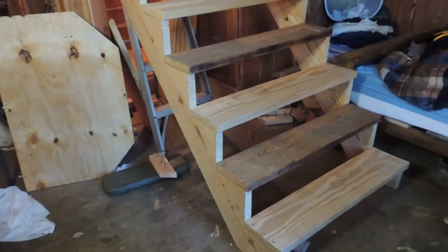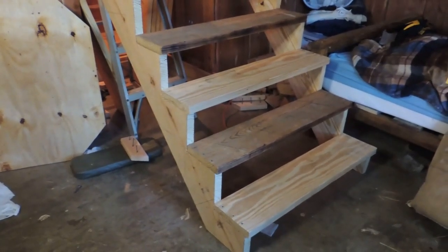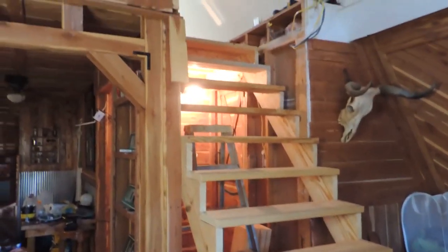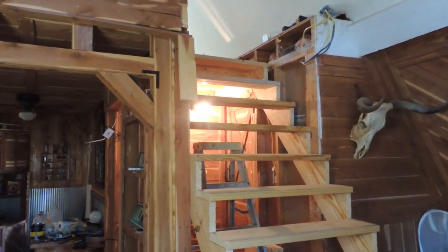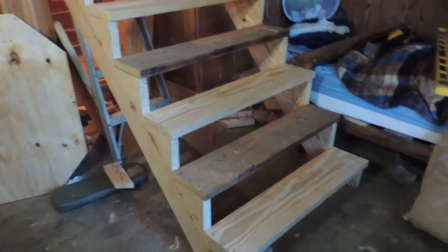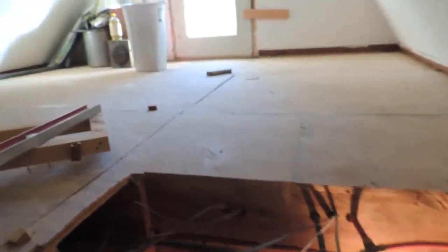Okay, guys, it's been about an hour and 45 minutes since I was here last. I was two stairs short of board, so I used 2x4s on the top two. I ain't been up there yet, other than putting the stairs together, so let's go up together. These are strong. First time I'm walking up here normally.